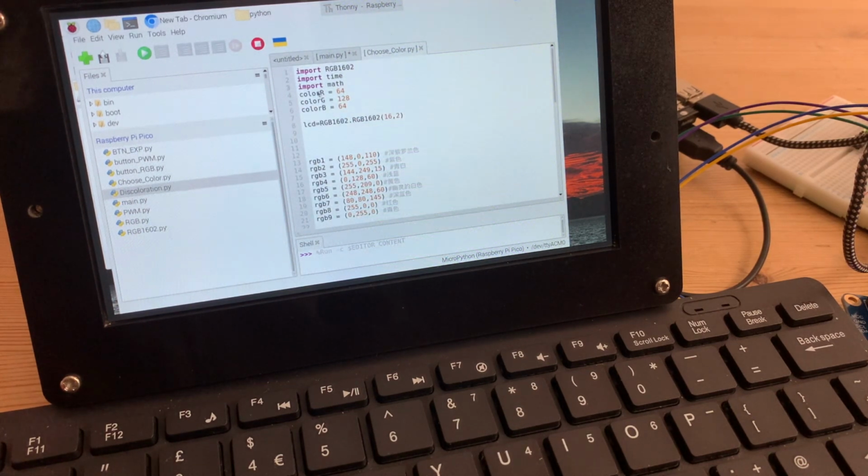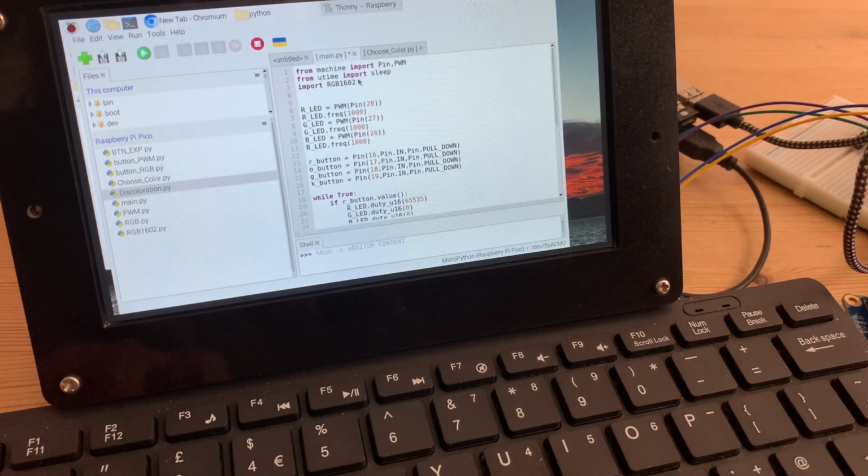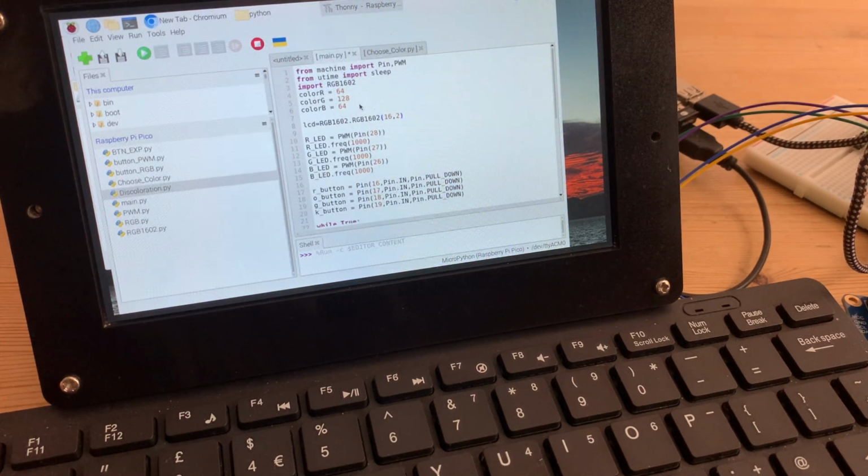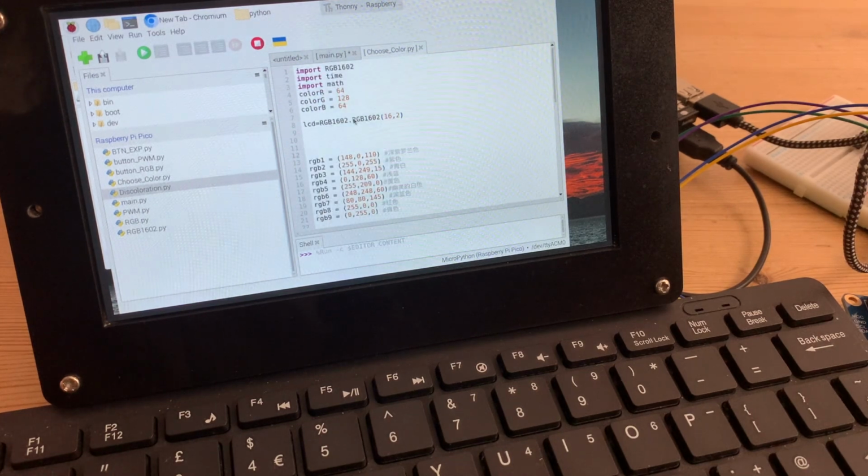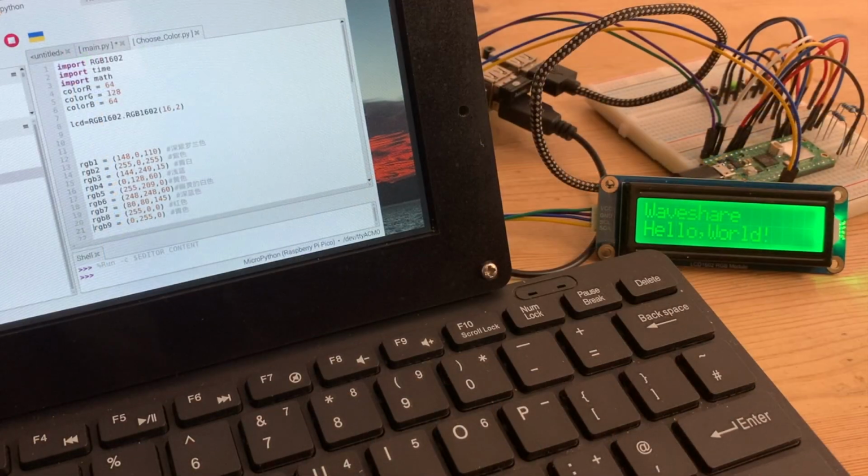Switching back to Choose Color, we can see two more libraries. We're already importing the bit of time that we need, the sleep module, and I'm pretty sure we don't need the math. That appears to only be required for the discoloration program. But I am going to copy across this chunk, even though I'm not entirely sure what all of it does, in particular those color values. Then with the basic setup copied across, let's have a look at what the other bits do.